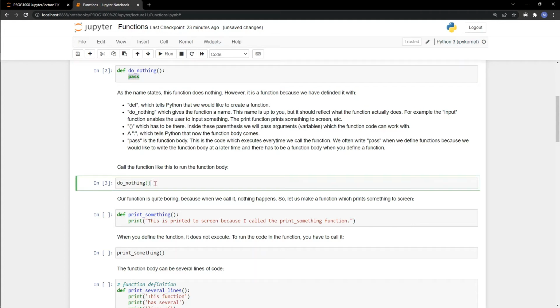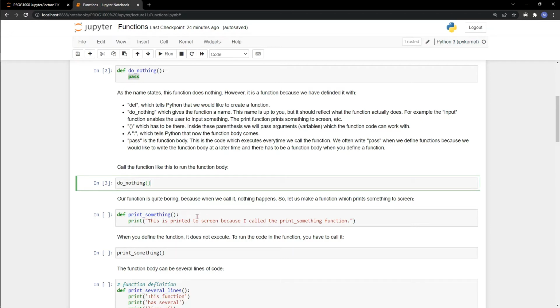And when we are calling the function, we are putting these parentheses, because if we did not put these parentheses, it's like we are calling a variable. So to make sure that we are calling a function, we have to have these parentheses. But the do nothing function did nothing. So it's kind of boring.